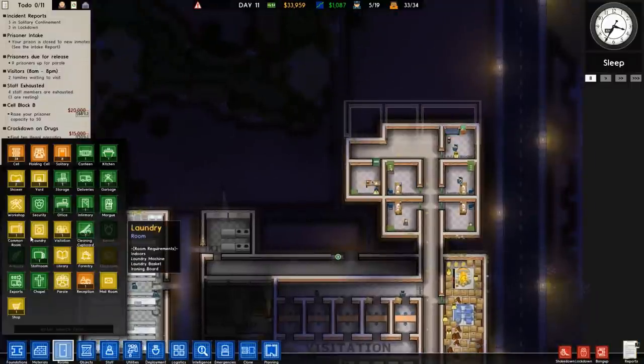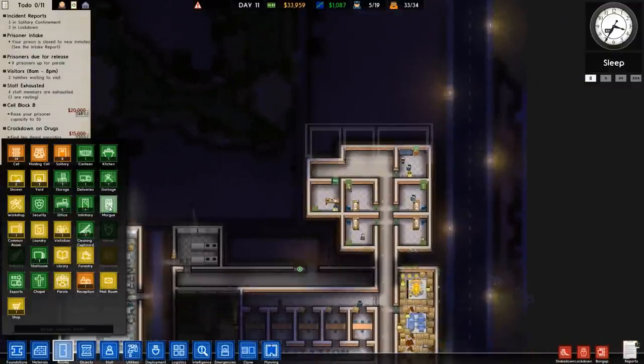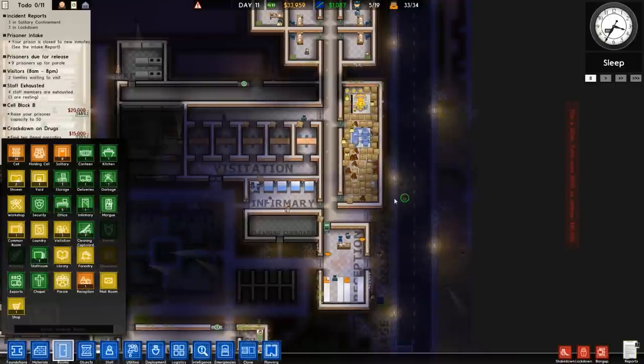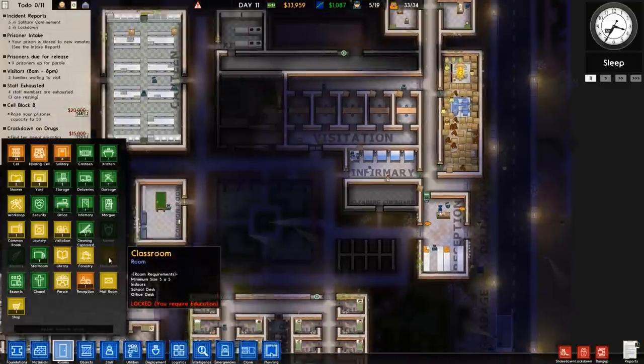That's gonna be here. Far, far away. Also, same thing with kennel and armory. They can all be in this wing. I'm fine with that. Morgue? I actually don't like having a morgue. I don't feel like the morgue does anything, because if you don't have a morgue, it will just get sent straight to the hearse. So I don't really see the point in that. Classroom? Kind of important, yeah. I need education.